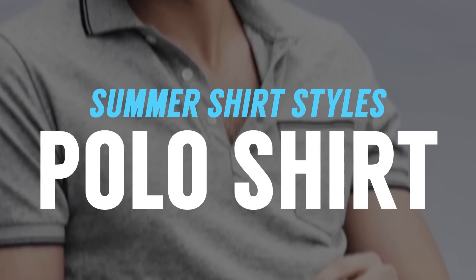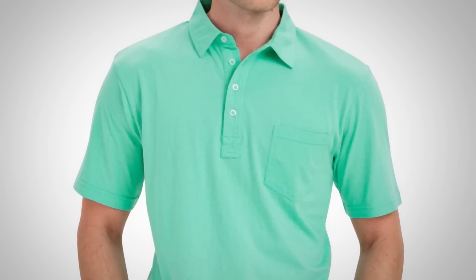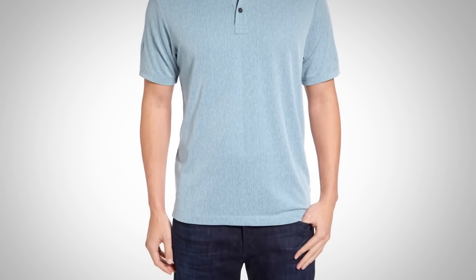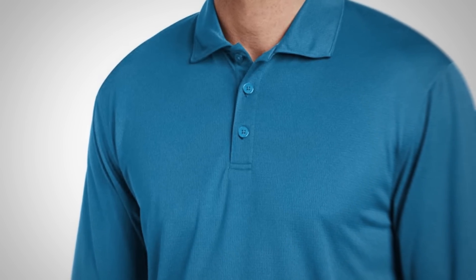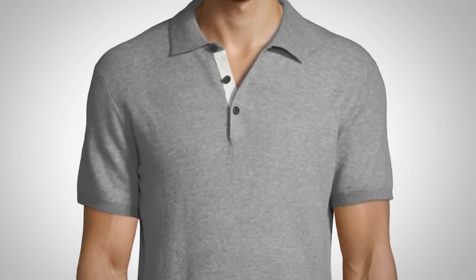The next shirt on our list is a classic summer shirt: the polo shirt. You'll notice this one has a lot more stretch than all the other shirts — that's because it's a knit, made from a single long yarn designed to stretch. You'll usually see two, three, or four buttons; four buttons is actually a golf shirt, while three or two buttons are classic polo shirts. Polo shirts come in a wide variety of styles and ways to wear them. Most guys wear them untucked, which the straight bottom hem facilitates. For color, you can bring in a true blue, bright red, yellow, pink, or a classic white. Cotton piqué is going to dominate, but there are performance fabrics and even wool polos with a nice drape for dressing up.